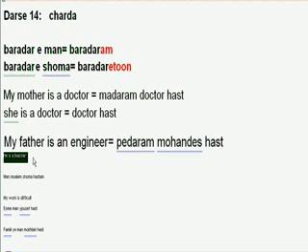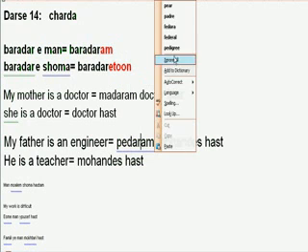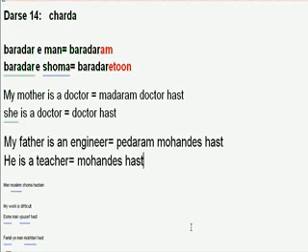Can you try to say he is an engineer? He means un, as we know. She un muhandes hast. We don't need un, as you know, for the third person. We can remove the pronoun, because the he or she is hidden in this verb, in hast. Okay, so muhandes hast means he is an engineer. We don't need un. Muhandes hast.